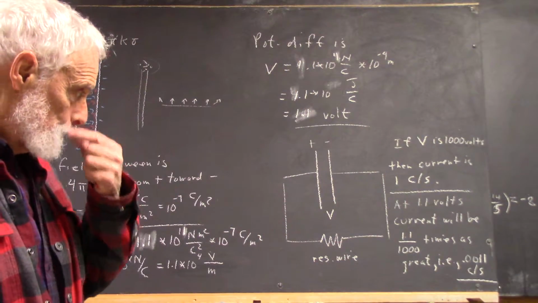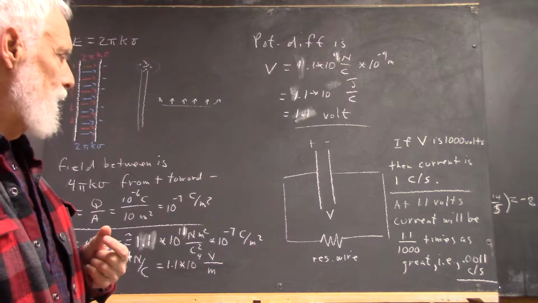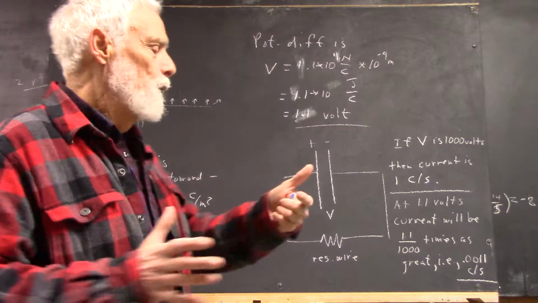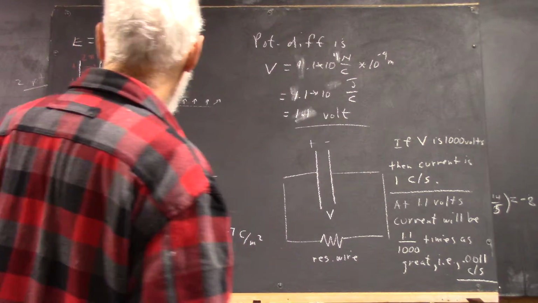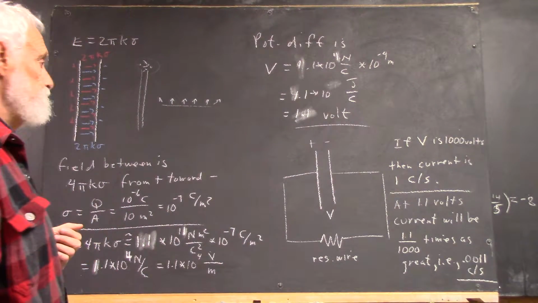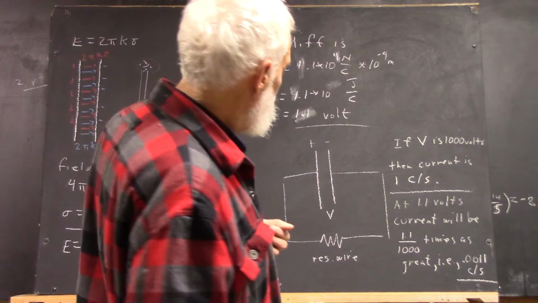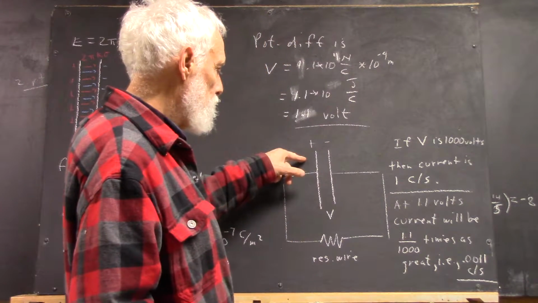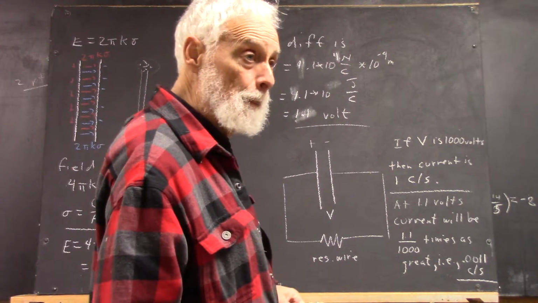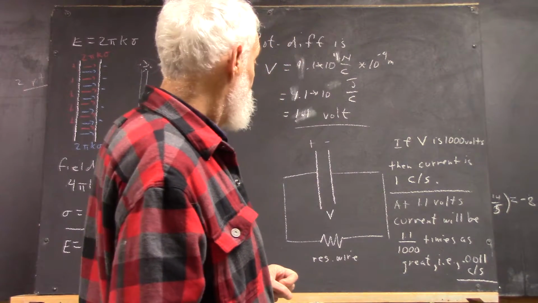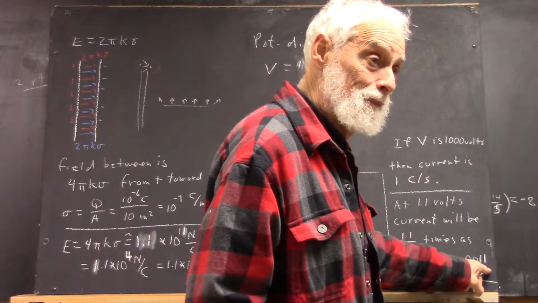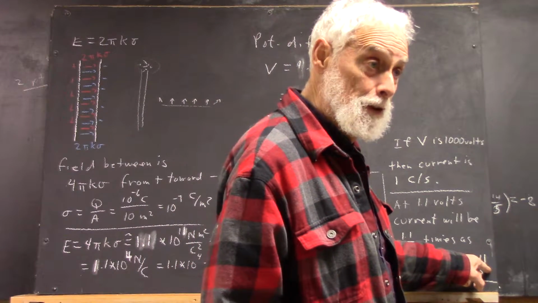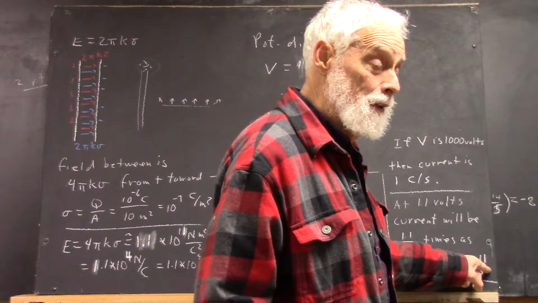So now we're going to get to what happens with a capacitor. Okay, with a capacitor, if you got a switch here and this thing is charged up and you got this resistance wire, right? Well, current's going to start flowing. Just a little bit of current, about 1,000th of a coulomb every second, right? Okay?